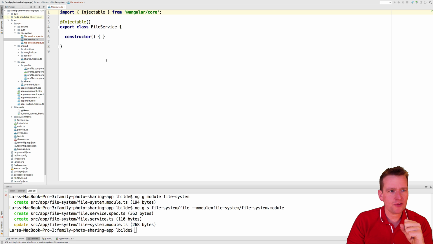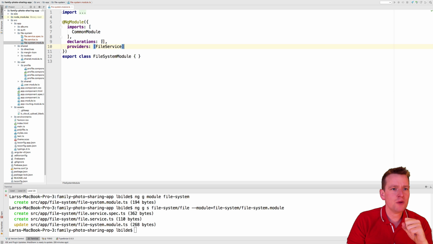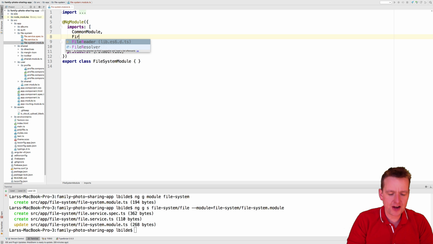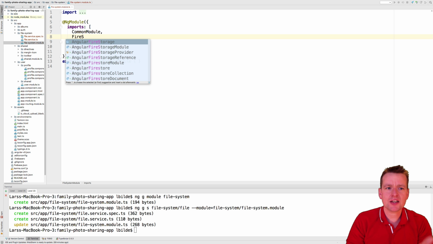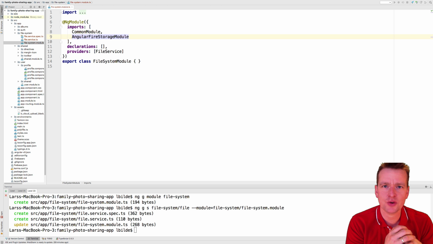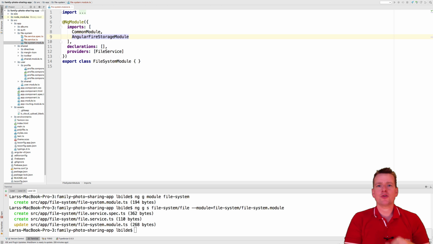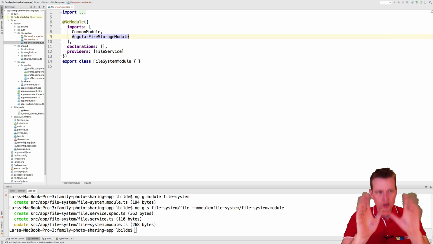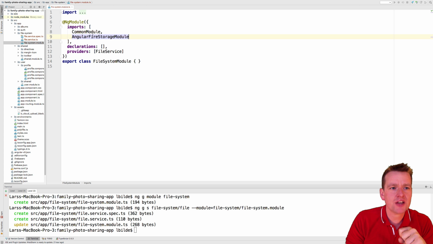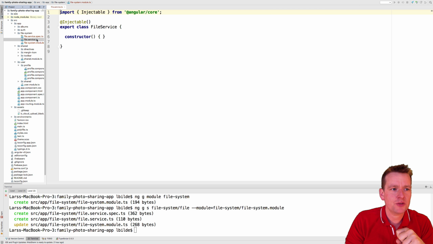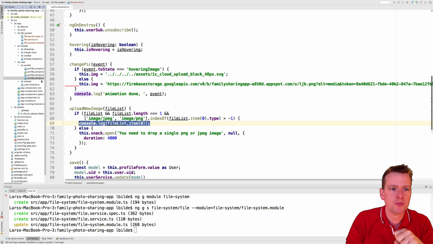Sweet. I want to do one more thing before we end this lesson, because this new module needs access to the file storage module, right? Because this is the one that knows about how to work with the file storage. Later on, it'll also know about how to work with the Firebase file store, because that's where we want to store the actual folder structure later on. So we'll get back to that. But right now, this knows about the storage module, which pretty much means that we're not going to tell the profile component anything about the storage module. We gave that responsibility now to the file system module.